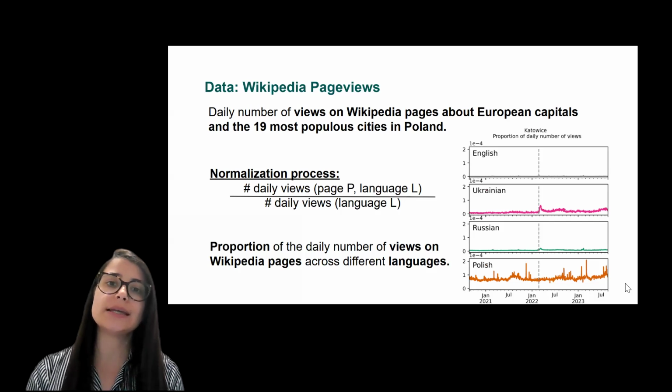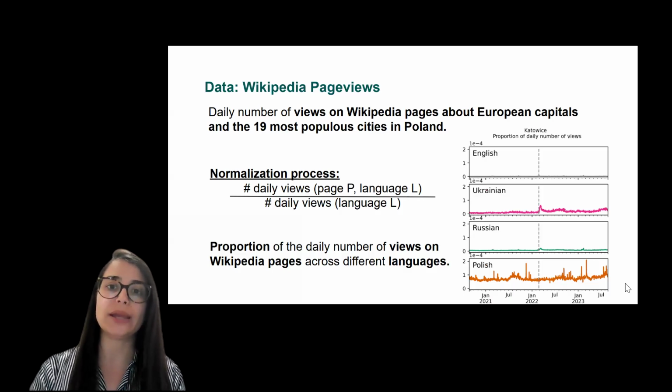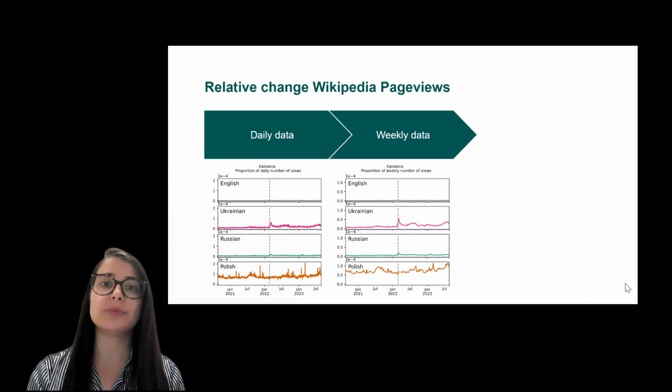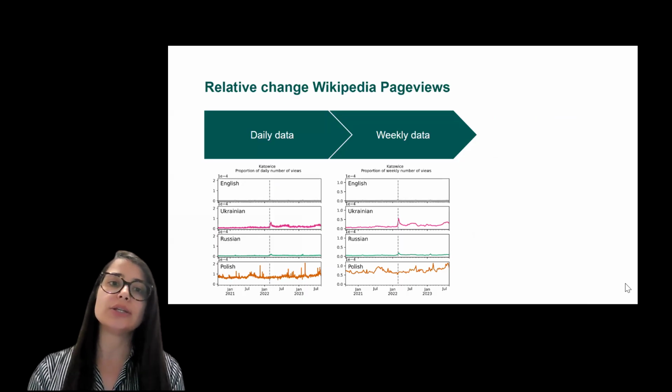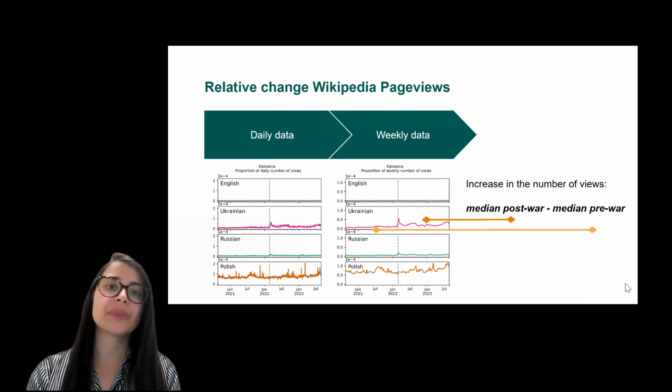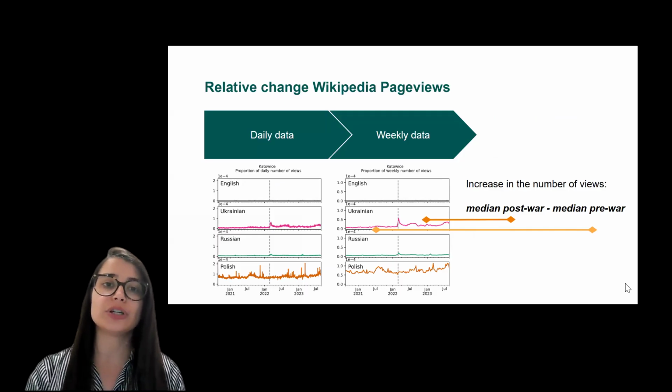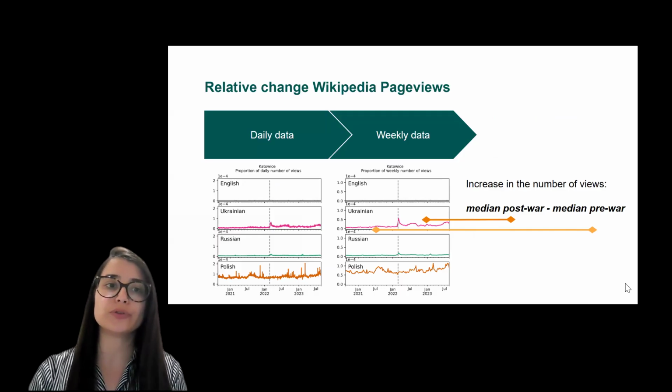We normalized this daily number of views to account for the increase in the usage of the Ukrainian language after the Russian invasion of Ukraine. From this daily data, to reduce noise and provide a more stable representation of trends over time, we also aggregated into weekly data. We then calculated the increase in the number of views by subtracting the median of weekly views before the war started on February 24, 2022, from the median of weekly views after the war started.